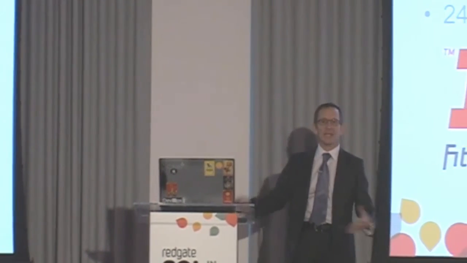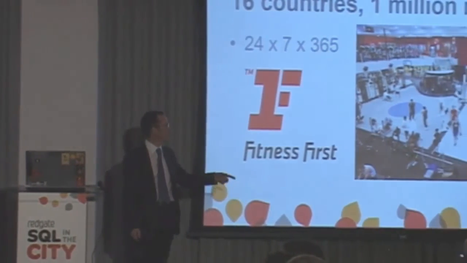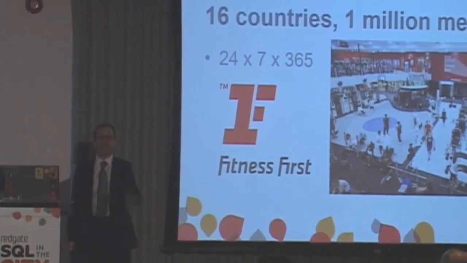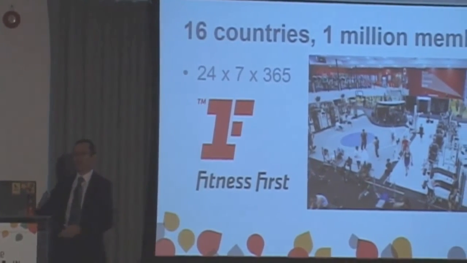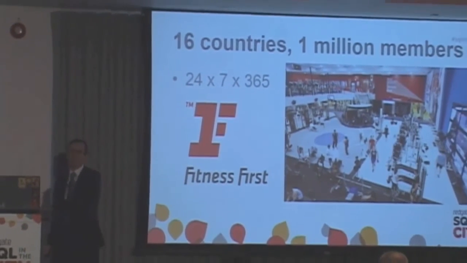So really, very briefly, because I don't work in marketing, this is not a marketing slide. Just to give you some idea of scope, Fitness First, there are a bunch of gyms where you go and try and get healthy. We're across 16 countries, UK, Germany, several over in Asia, over to Australia, basically we're spread around the clock.